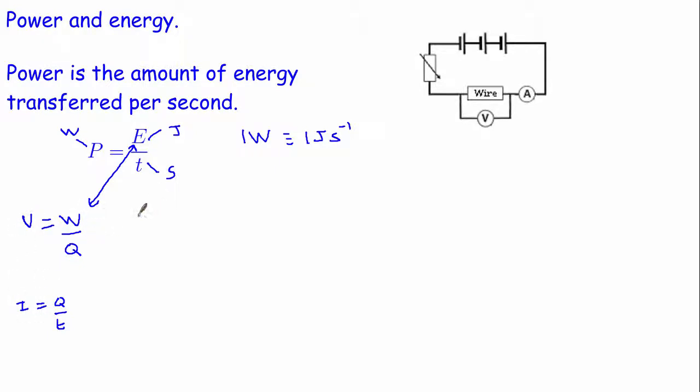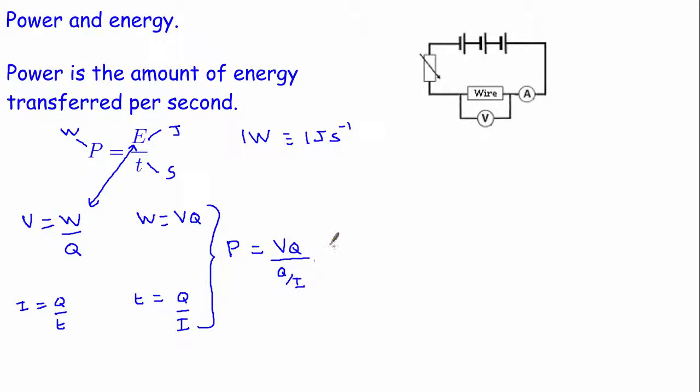So if we rearrange this, then the energy, or the work done, is simply equal to the potential difference times the charge, and then we've got the time in this equation. So if we rearrange this to get t, the time is equal to Q divided by I. If we then take this and plug it into this equation here, so we'll put these two together, we end up with the power equal to the energy. Well, the energy is the work done, so that's VQ, divided by the time. So it's divided by Q over I.